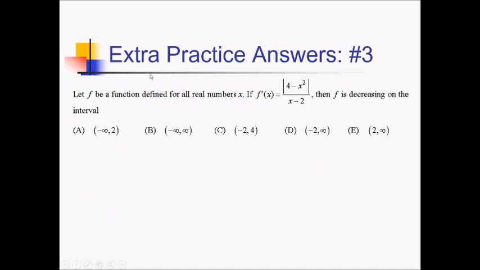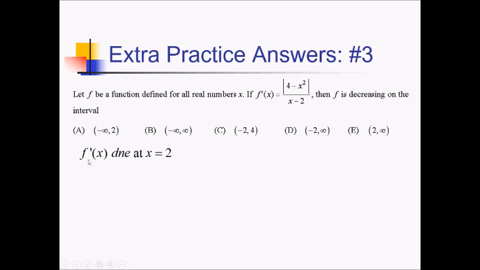On this problem, I'm given this f function whose derivative, f prime, is this crazy absolute value expression. They want to know where f is decreasing. So for this, I need to figure out critical values and then figure out where f prime is negative. So for critical values, I've got two types on this because we have a fraction with some x's in the denominator. So just thinking about where this is going to be undefined, if I plug in 2, I'm dividing by 0. So we can say f prime does not exist at x equals 2. So that's going to be a critical value.